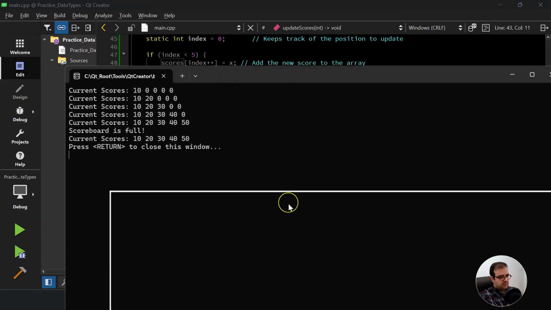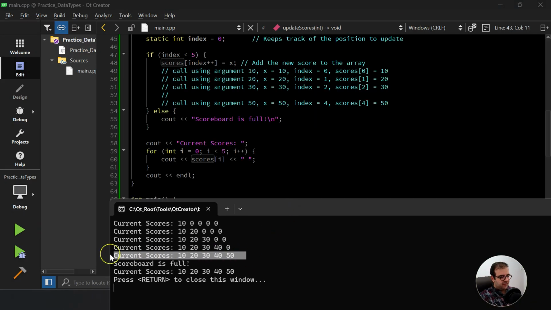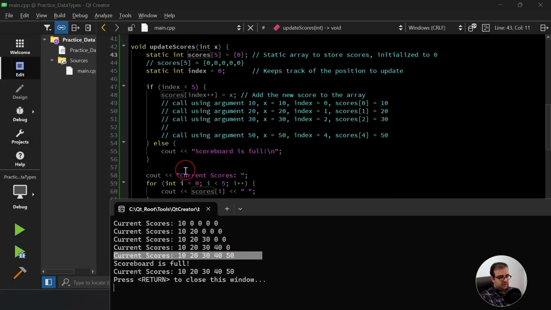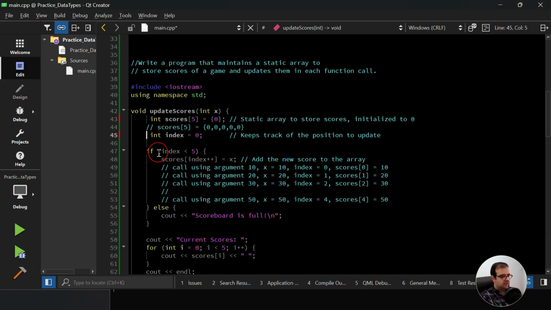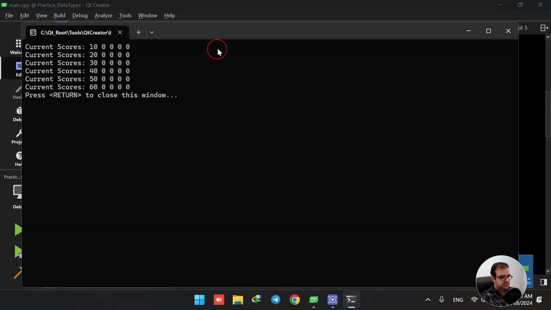So you see that progressively everything is updated, and in the end we have an array that is like a scoreboard, and it's storing all the elements that we want. However, if we were not having the static variable, things would be different. So let me just remove it to show you how it's going to work. Okay.